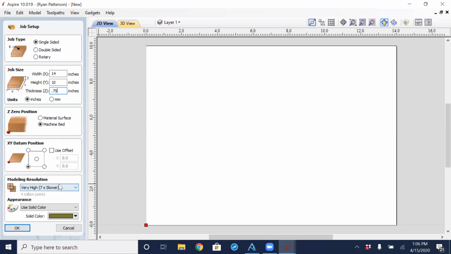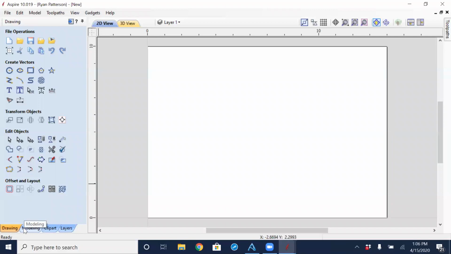And once all that is entered in, now the modeling resolution and such here, we could increase that to get a little bit higher screen resolution and makes a little bit more crisp model. There is a trick to get it a little bit higher, but for a job size that we're doing here, the very high is definitely good enough. So once all that is set, we're going to say OK to that.